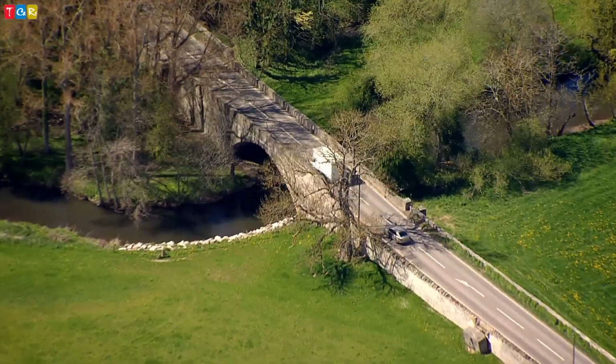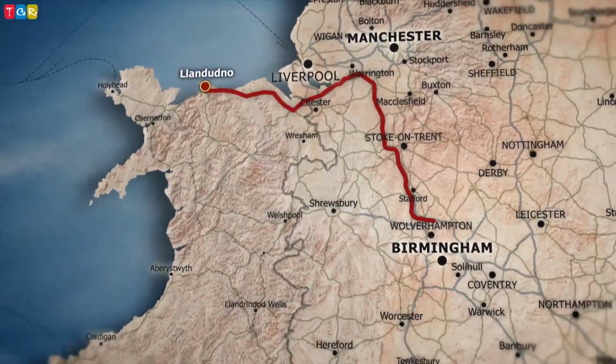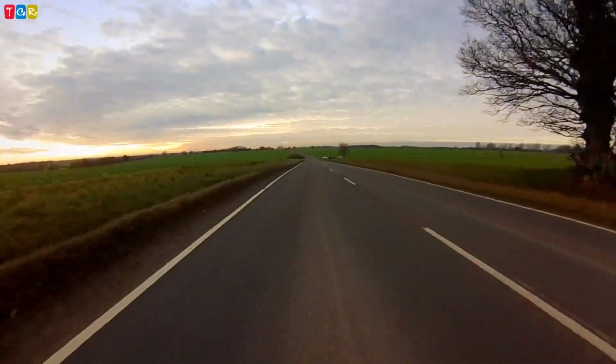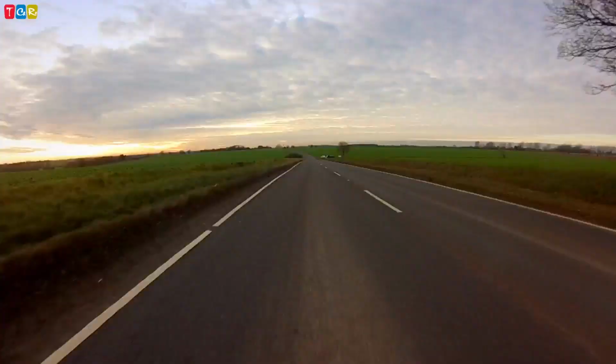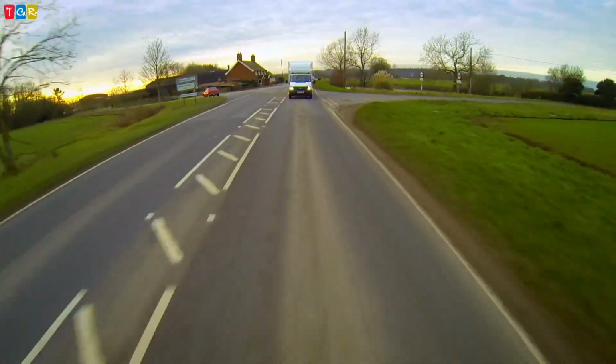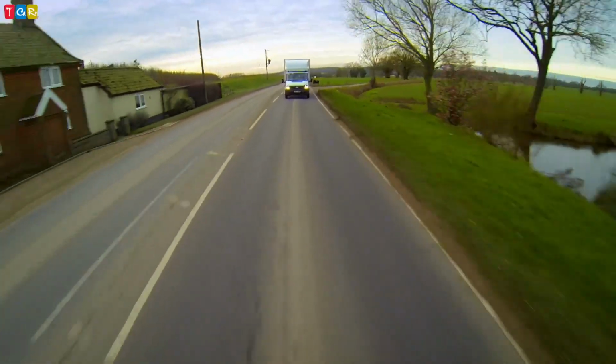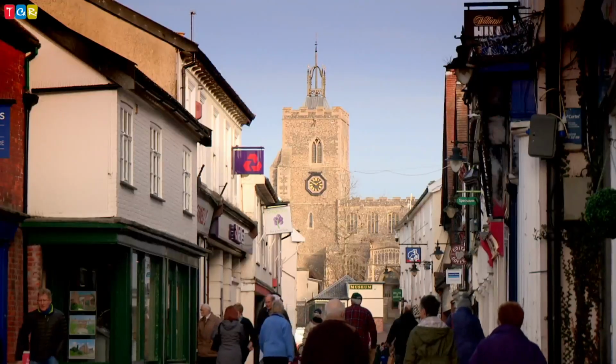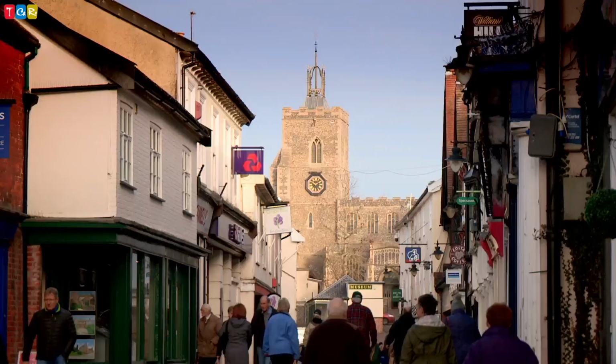There's one more collection Drew is keen to see. He's making the long drive from Llandudno right across the country to Diss. Nice man, but also a very well-respected antique dealer, Robert Barley has a very individual eye and does that rare thing of buying exactly what he likes with not a second thought to what anybody else thinks. Drew's got privileged access into Robert's house to see his own personal collection of antiques. But I promise you, it will be a very, very random and different mix, whatever we buy. That's for sure.